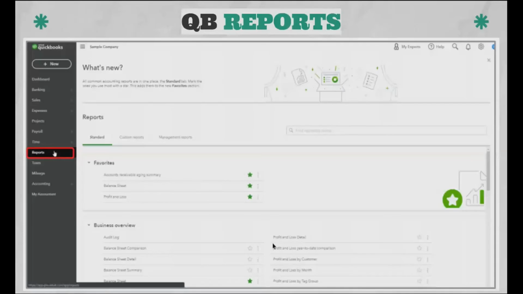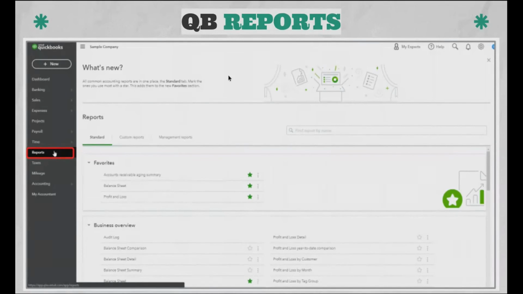If there's something that you really like as far as a report, you can always favorite it and it will show up right up top here. As you can see, they have some already marked. We will be going into the balance sheet as well as the profit and loss, as well as a cash tracking as well.